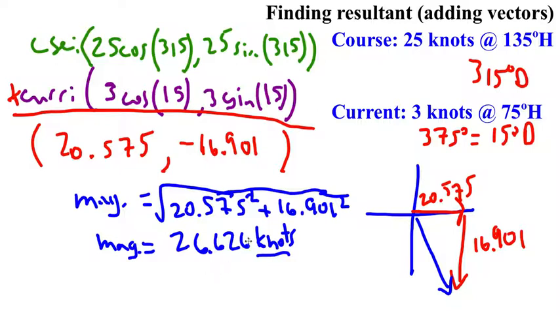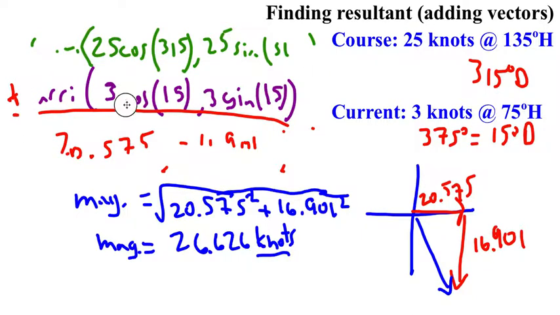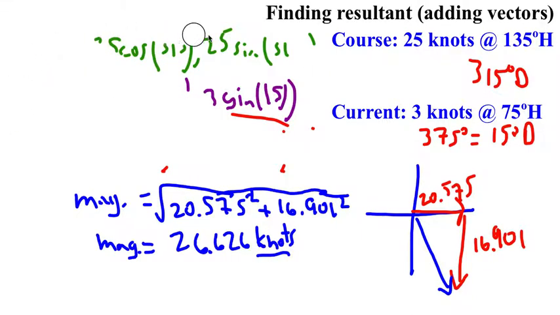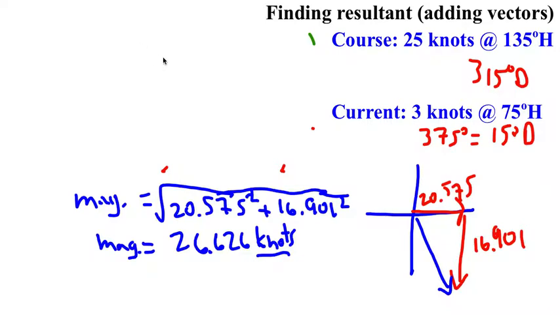To find the direction, we need to be a little bit more careful. So I'm going to create some space here. Now that we have these components and everything drawn, we're going to take the tangent inverse of these two. Because what we're trying to figure out is this angle here. Let's call that angle theta, and to find it we take the tangent inverse, because this is the opposite and this is the adjacent.